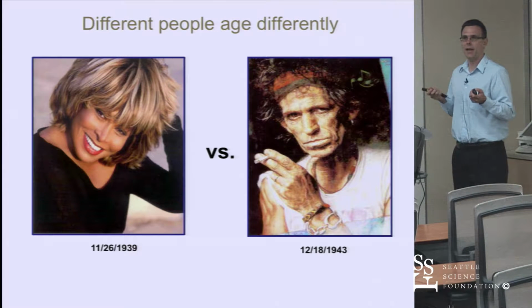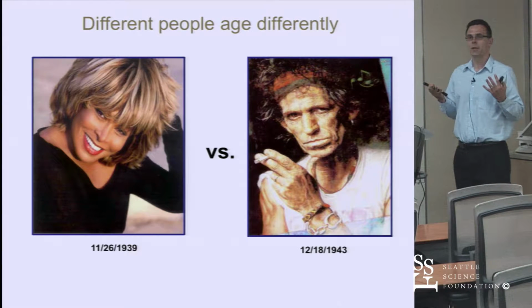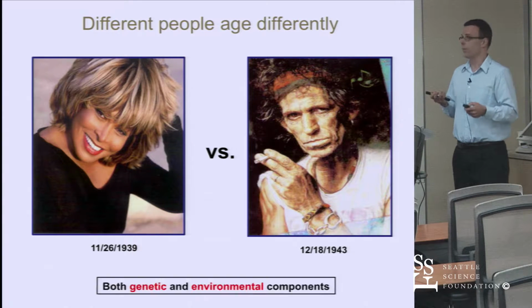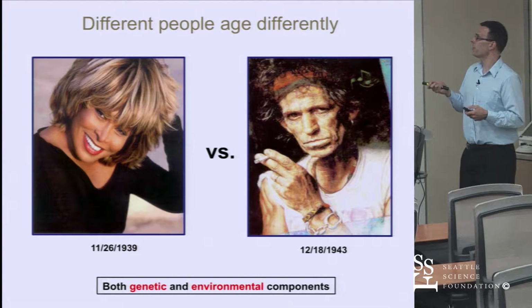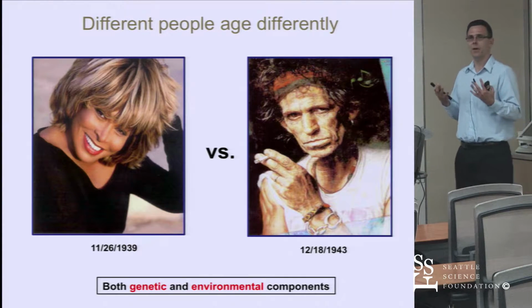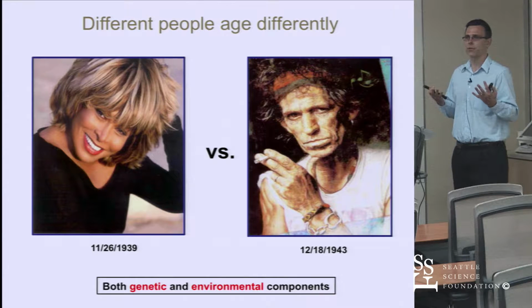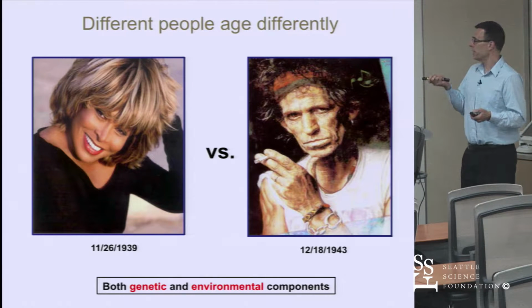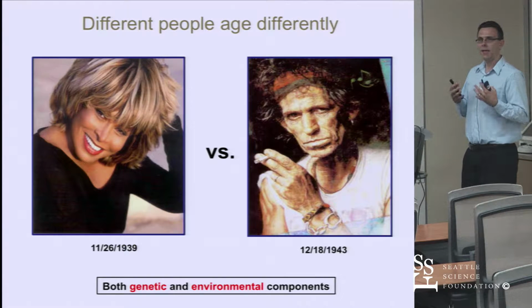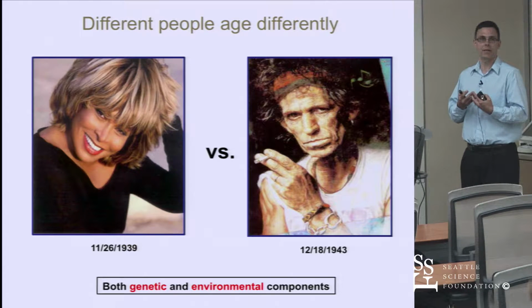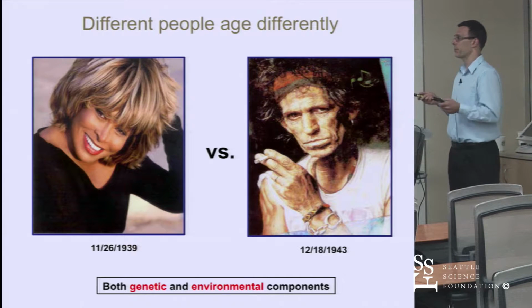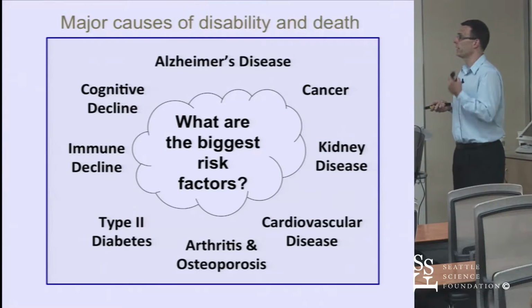It also makes the point that aging, like any complex phenotype, is a combination of genetic and environmental factors. And so I think Keith Richards is probably a nice example of this, that some of his environmental choices may have influenced his apparent rate of aging. And so the research in my lab and many others in the field that I work in is really to try to understand what are these genetic and environmental components at a molecular level, and then hopefully use that information to intervene in the aging process at a molecular level. So that's kind of the big picture of what I work on and where my interests lie.